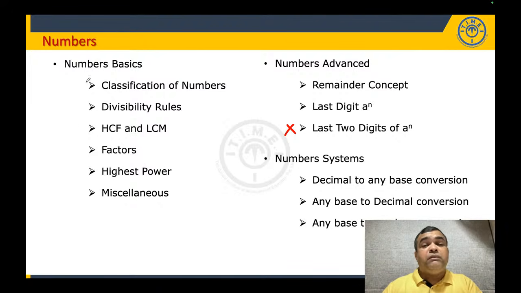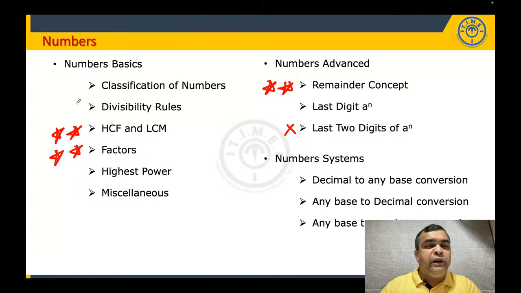Then the important area here is HCF LCM. Questions have been asked on factors. Questions have been asked on the remainder concept. So these are the 3 important areas. Questions have been asked on divisibility rules. So at least do this minimum portion from the numbers part. Numbers is a very vast area. When we cover it in class, we take almost 7, 8 classes to cover the entire thing. If you prepare, it will definitely take you 3-4 days just for numbers. Is that part clear? I've listed the important parts. I'm not saying you skip these things. These are the syllabus of numbers.